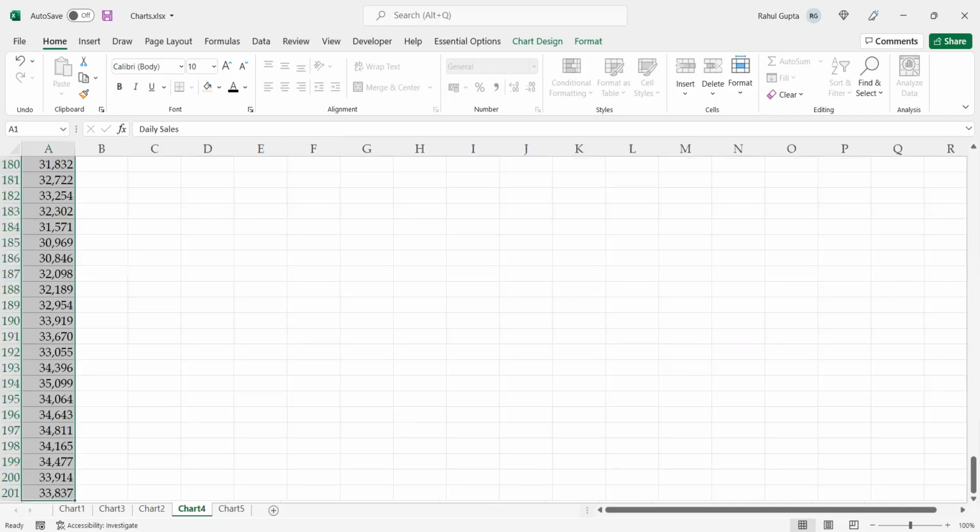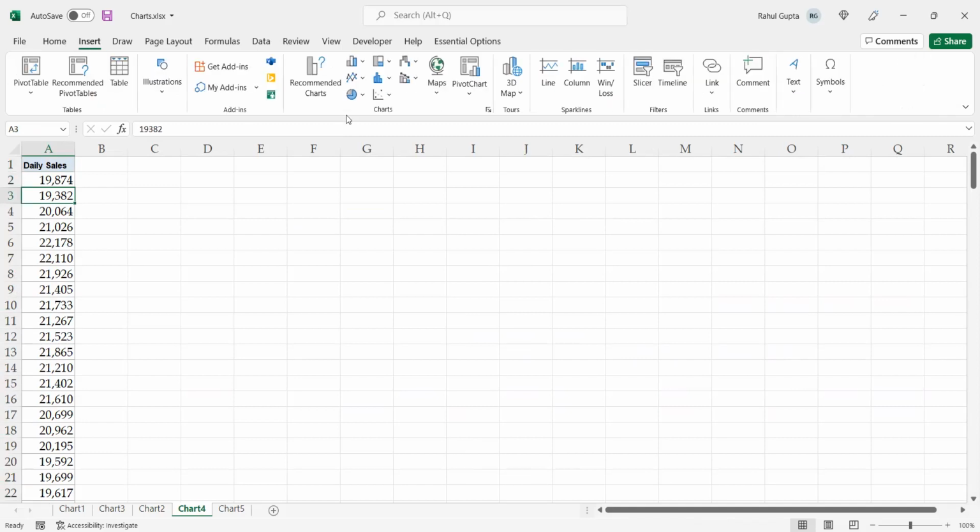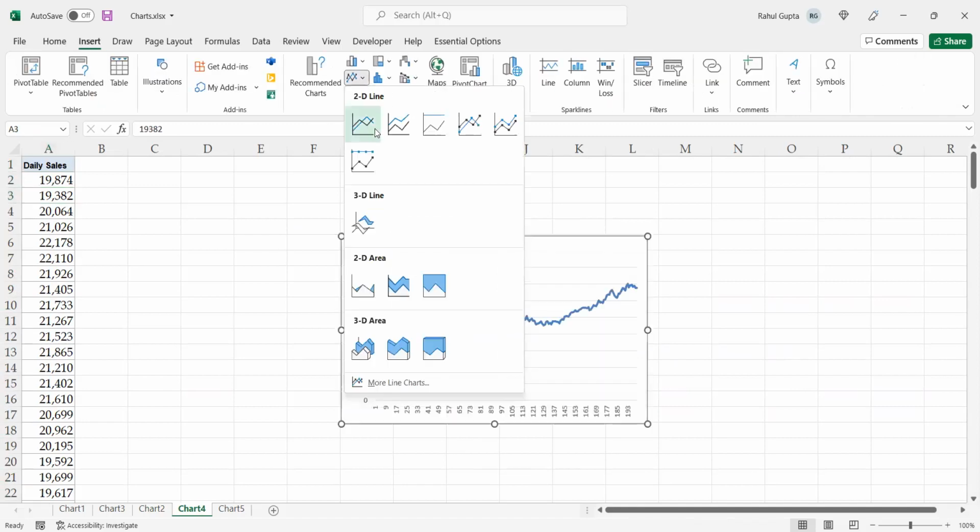Let's go back to chart 4. Now this is a complete 200 days sales data. So I can select anywhere in the data, and since it's a 200 days sale, of course I have to create a line chart into it. So I just click on line chart.